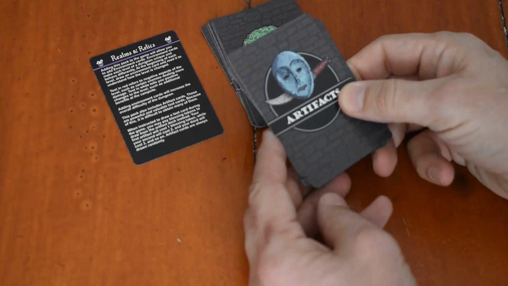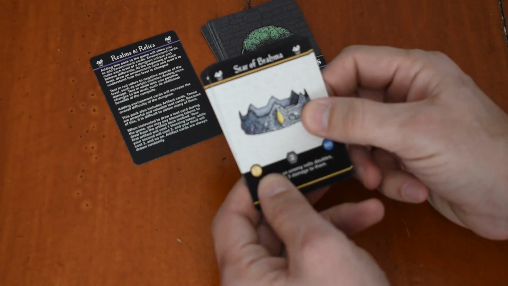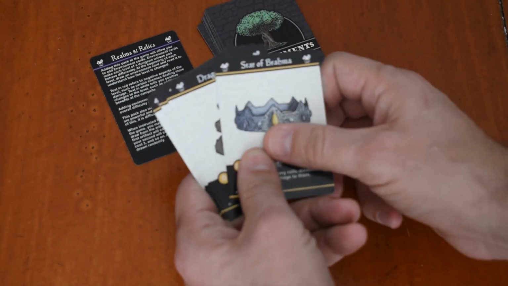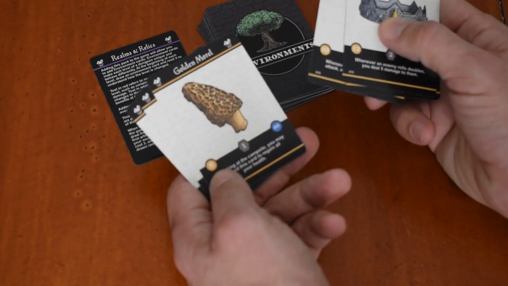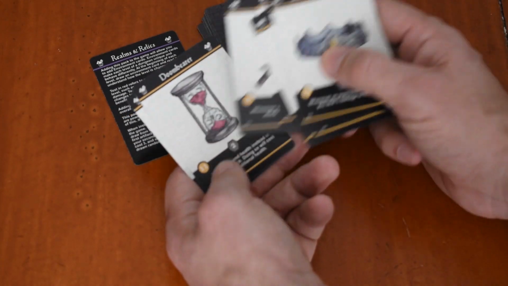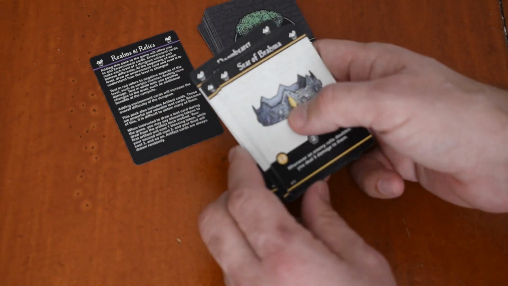So artifacts, what are they? They're very powerful items. So you have the Star of Brahma, you have, well, Dragon Dung is the 1 card in here that's really not great, but it's still not terrible. You have the Blood Letter, you have the Golden Morale, you have the Divine Plate, you have Revenge, Doombearer, and the Belt of Ogre Might. So these are all really powerful cards.